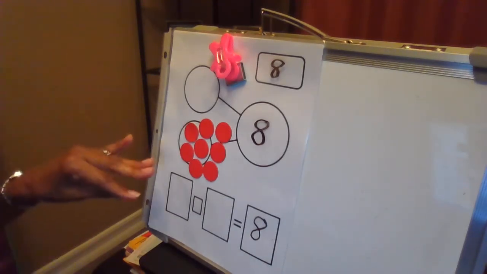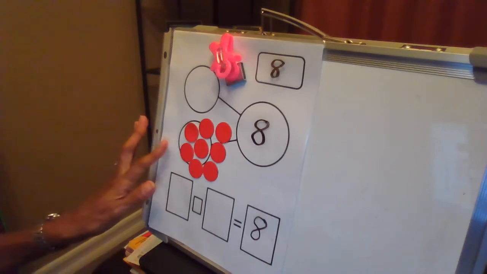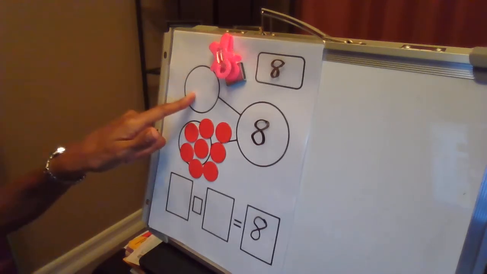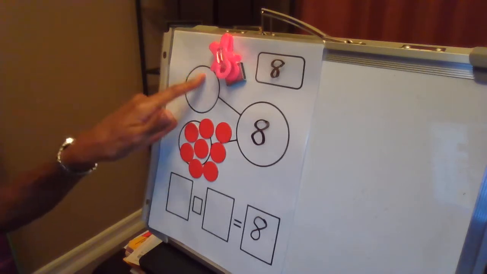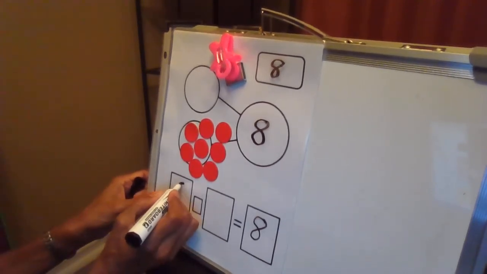So now we need a number. I can make up a number sentence or a story about our 8 children that are at the swimming pool, and there's no one that comes to join them. So what number can we use to show that no other students come to join them? What does this blank space represent? What number? Did you guess 0? Well, you are right. So we can say 0.